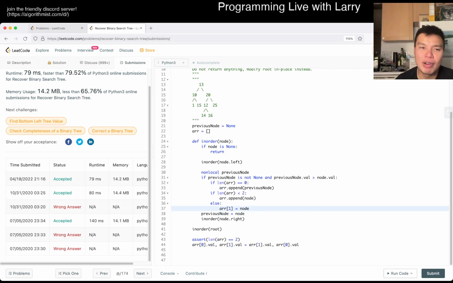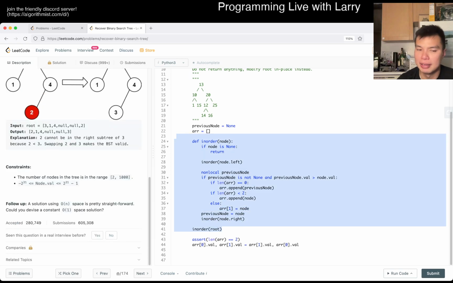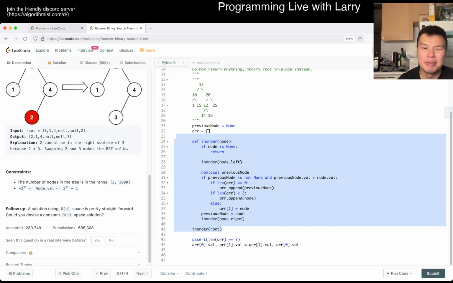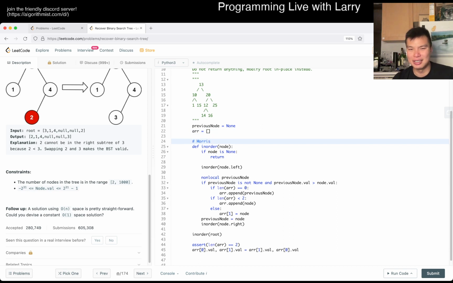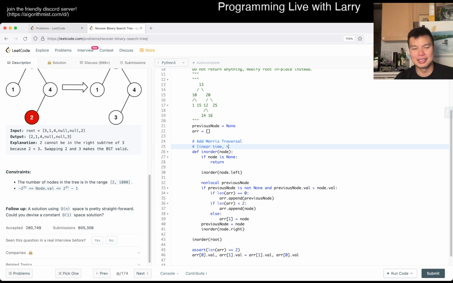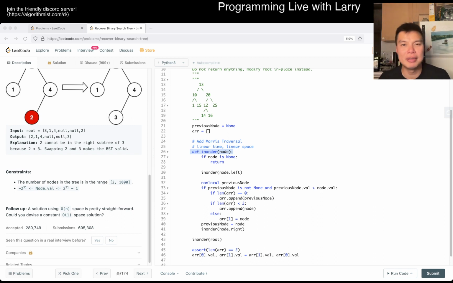And of course, this is linear space, just because that's how in order traversal works. It's O of h, where h is the height of the tree. You can get this to O of 1 with Morris traversal. I'm not a fan of it in general because it's just like a keyword that you can plug in. But maybe I should learn it. I don't know. Let me know what you think. Cool. That's pretty much all I have. Let me also write linear time, linear space, because you have to look at each node once and the linear time comes from in order. So that's all I have for this one. Let me know what you think.